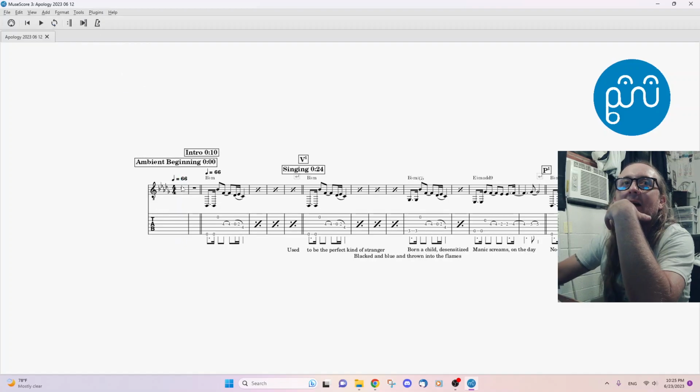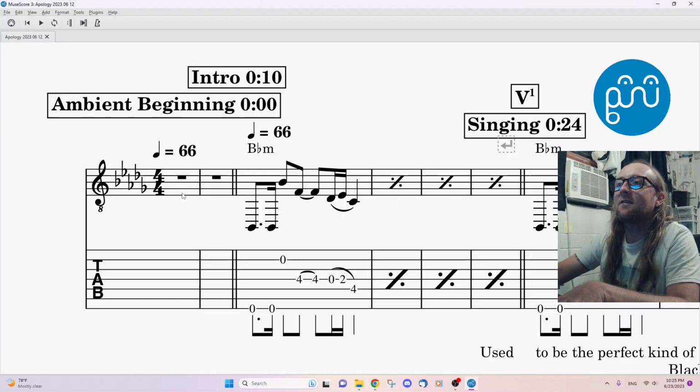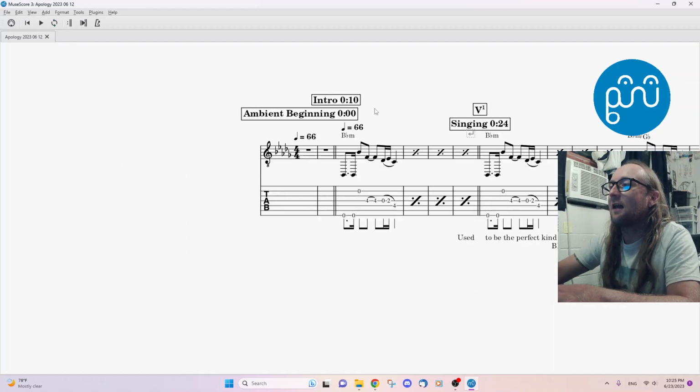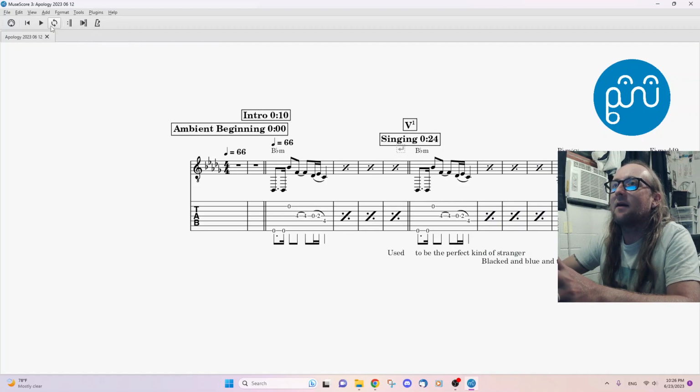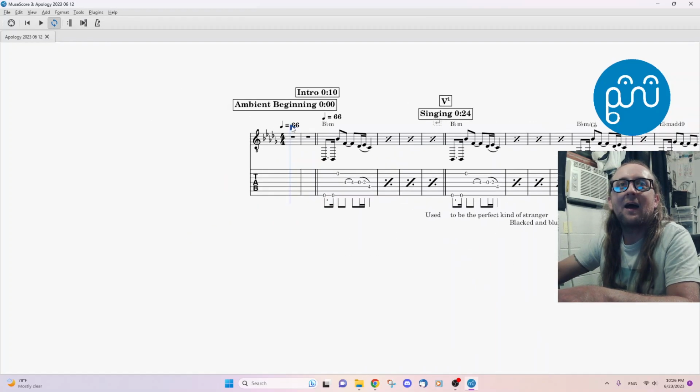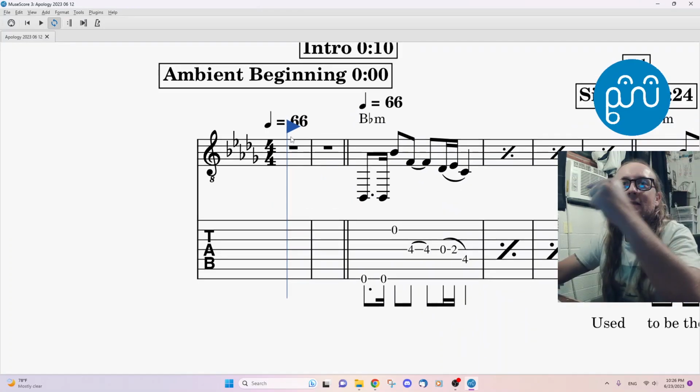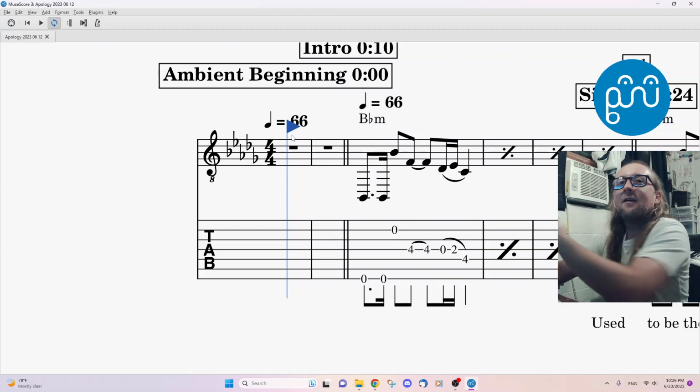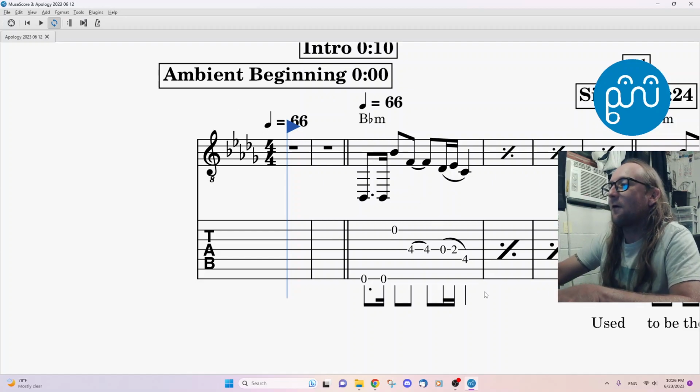Did you see anything that happened? So at the very beginning of the song, we have a long blue line and a blue arrow. This indicates the beginning of the looping feature. Now, like I said, if you have nothing clicked, nothing highlighted, and you just hit that button, it's going to assume that you mean the entire project. So we have that blue arrow pointing this way on the score.